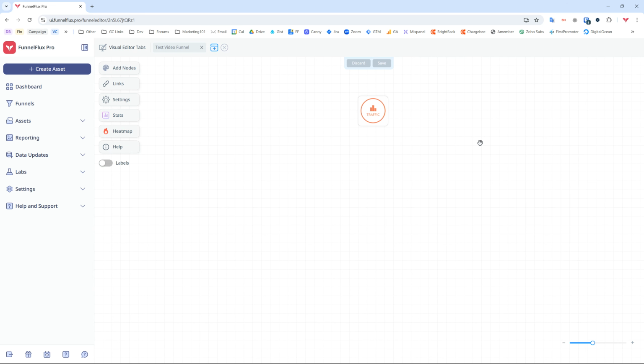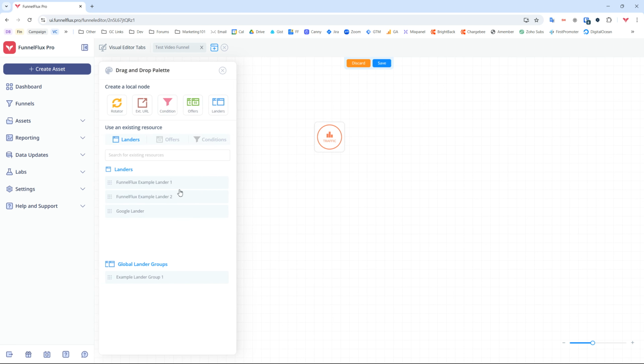You can see here this sort of builder canvas-like user interface. This is very much like a flowchart generator. So if you've used any tools before for drawing flowcharts, it will be relatively intuitive. You can click and drag to move nodes around. You can right-click to add nodes. You can also click the Add Nodes palette button here to open a list of your existing assets.